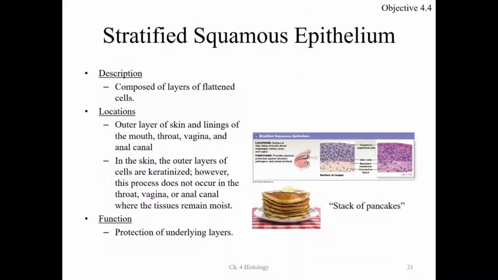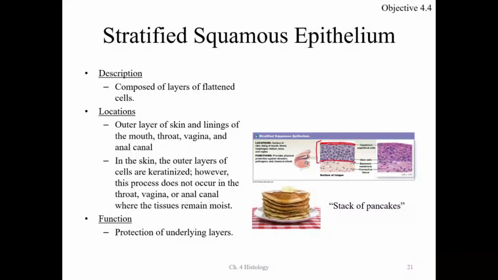Alright. So stratified squamous. We are now out of the simple, we're now in the stratified. And we only have 8 of these, so we got 6 of them done. That's pretty good. So let's do stratified squamous. Multiple layers and the cells on the top are flat. Now look up here. The top cells are very flat, but the bottom cells are boxy. So we have multiple layers, but the top cells are flattened, and so it's stratified squamous. It looks like a stack of pancakes to me.